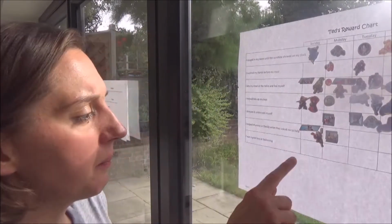We're also going to put something down here on his chart as well, and every time he goes to the potty this weekend we're going to just reward it out. She says that bribery is not good, but if they're over 3 and they're quite a stubborn child like he is, that you should just use bribery to get them to go. So that is what we're going to do this weekend. Fingers crossed. Wish us luck.